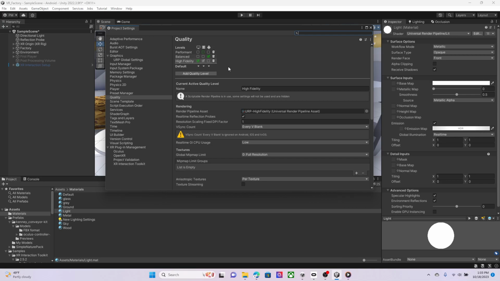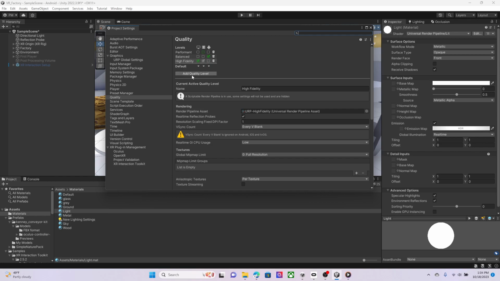Maybe you're doing an activity or task or use case that the fidelity of the things you're interacting with isn't super important. And maybe you want to do performant because maybe having really good low latency interactions is more important than high fidelity visuals. But for most of us, I think balanced is going to be the right choice.